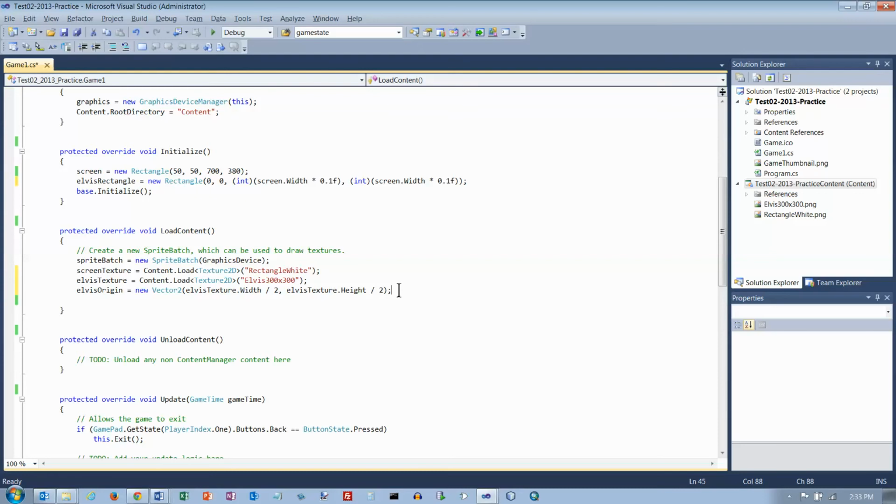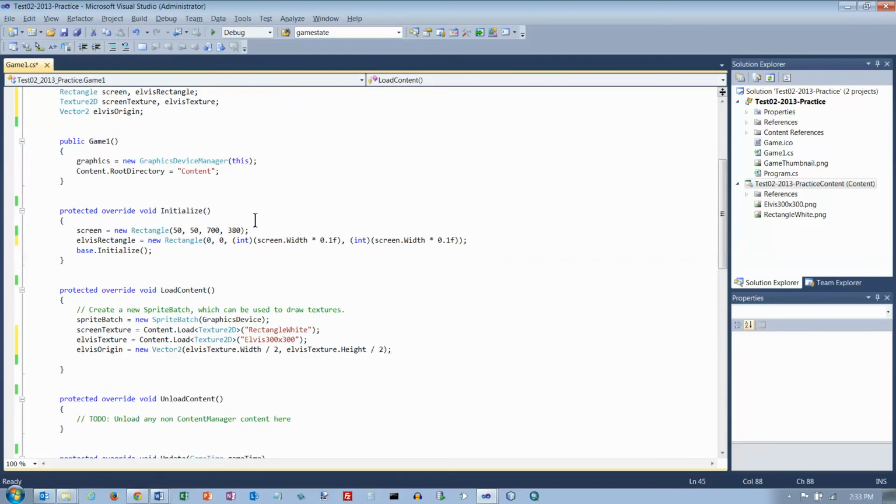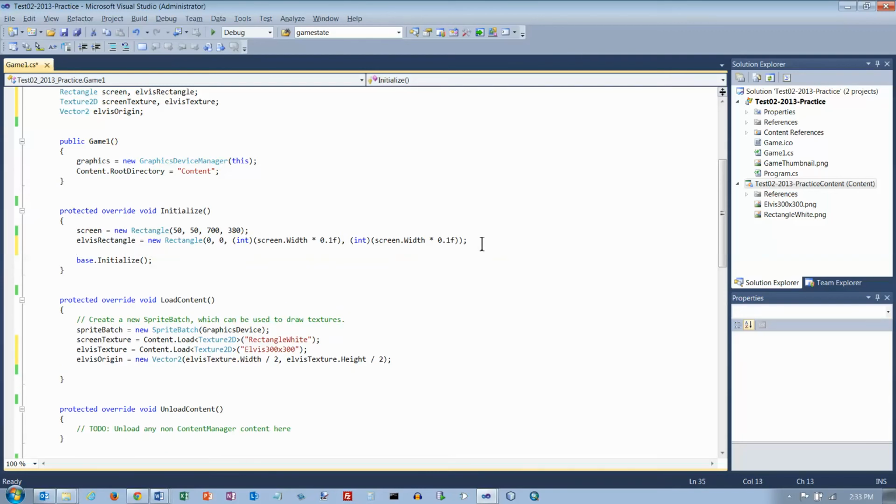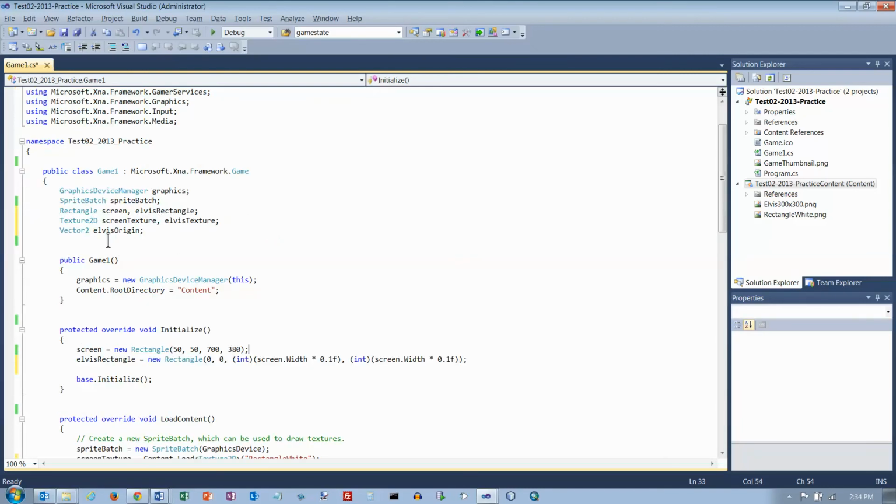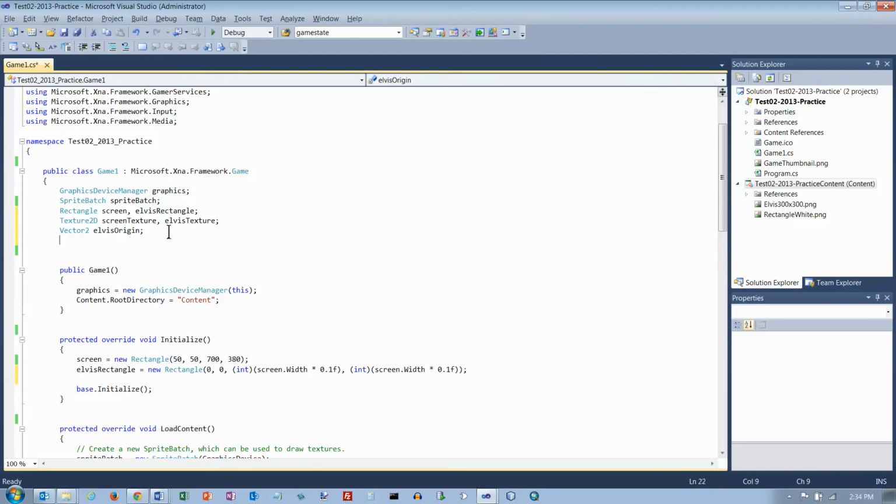use to position it. I also need to initialize the rectangle, so let's do that here. I need to put them in the center of the screen. And I can't do that with a rectangle. I'm going to have to use the other draw method, which means I need a whole bunch of stuff. So actually I think I'm going to backtrack a little bit here, and I probably should have specified that in the problem description, but that's okay.